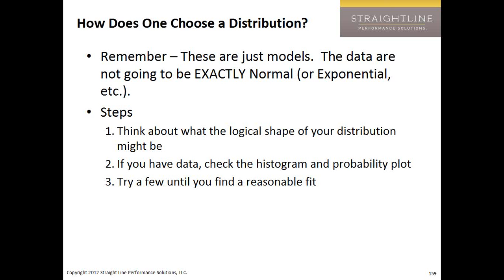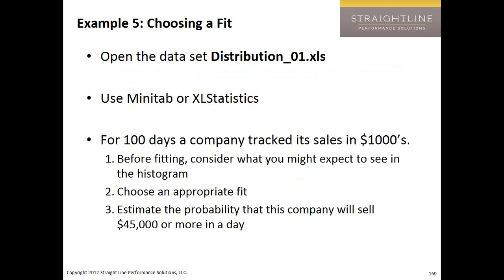If you have data, on the other hand, check the histogram and something called the probability plot. Now, if you're a black belt and we've gone through the capability, you'll know that there's something called the probability plot. You can do that in Minitab very easily. If you're a green belt and listening to this, you haven't done that. You should just use the histogram. And the third thing is just to try a few and see if you find a reasonable fit. And Minitab has a nice facility to help us with that.